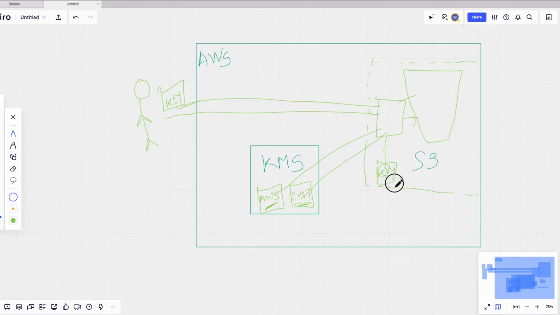To recap, the first way is to use S3 managed keys. The second way is to use AWS managed keys within KMS. The third is to use customer managed keys within KMS. And the fourth is to use the customer's own keys and pass those keys along with all the requests. The fifth way is to use client-side encryption. In this case, the key is never passed to the AWS layer at all. The customer itself would use that key and encrypt the object and then send the encrypted object to the bucket directly. And no encryption would occur in the AWS layer. So these are the ways in which you can perform encryption in S3. You can look at the blog for a complete description of all the 5 ways.